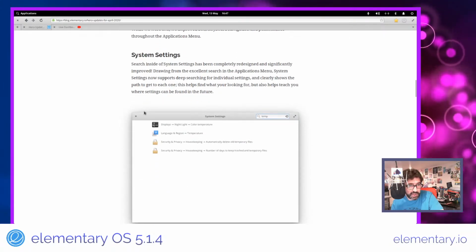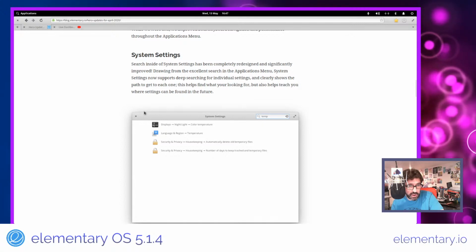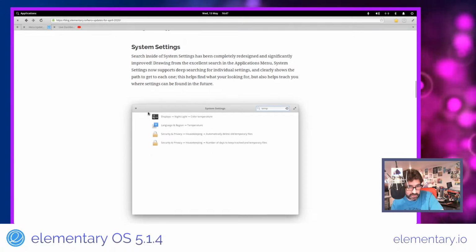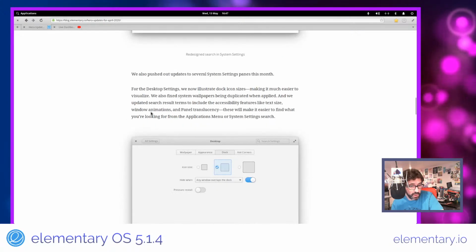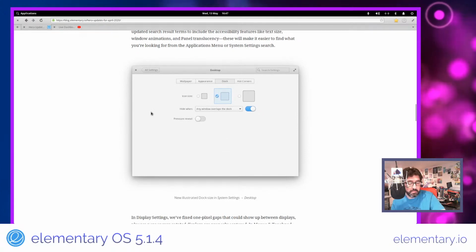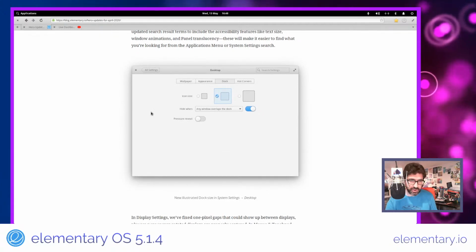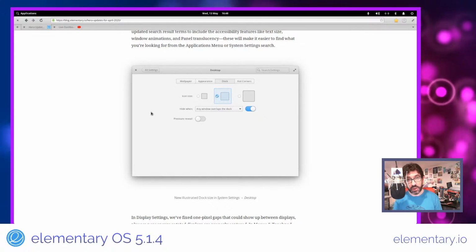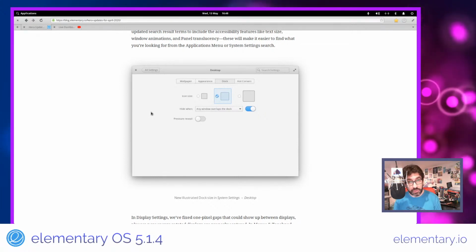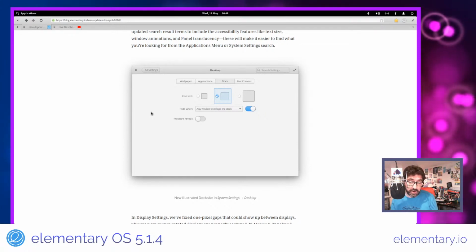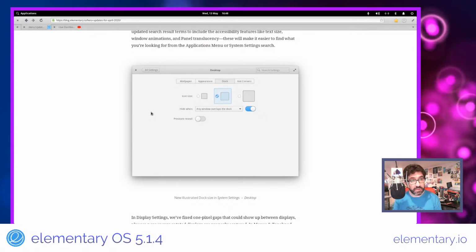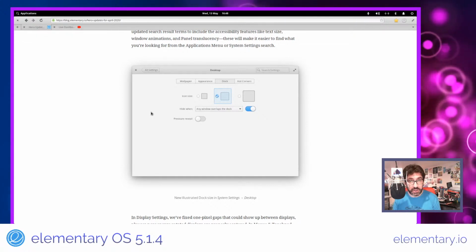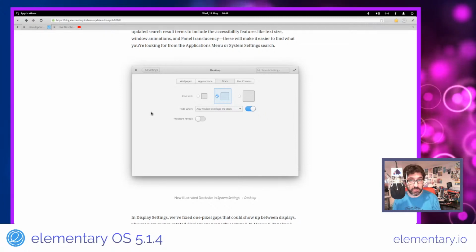So that's some of the grand updates coming out of this release. There have been some minor updates to the system settings, which enables you to now dig a bit deeper into some of the settings within the distribution itself. There's a new dock view. So many people I speak to that use Elementary, obviously they either like the size of the dock or they want to make it smaller or larger. Now, previously the only real way to do that is to download the Tweaks tool and do it via there. But one good thing that I've seen in this 5.1.4 release is I think you don't actually need to download the Tweaks tool.